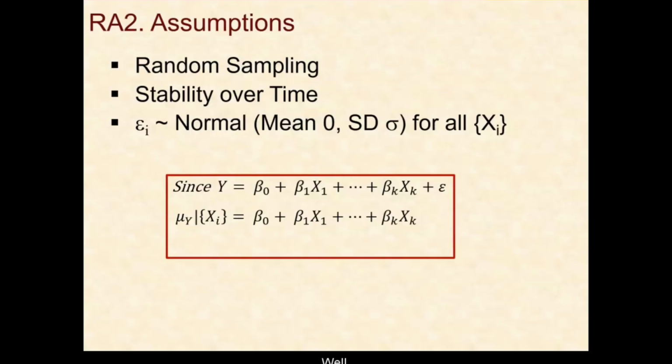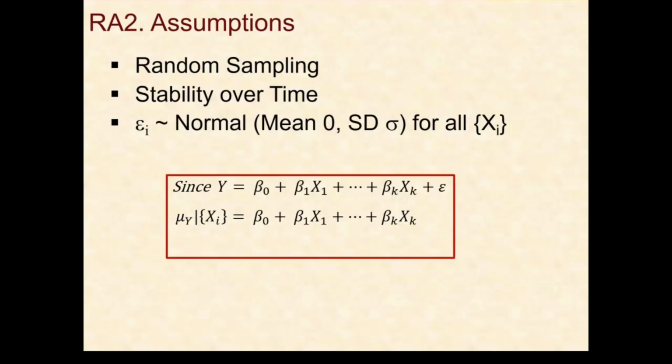Well, y equals the beta parts of the model plus epsilon. The mean of y equals the mean of each of the beta parts of the model plus the mean of epsilon. Okay, the mean of beta naught is beta naught, since beta naught is a fixed constant value. The mean of beta 1 x1 is beta 1 x1, since beta 1 is a fixed constant, and we are identifying the mean of y for a given set of xi, so x1 is fixed here as well. The same holds for all the remaining terms through beta k xk. The mean of beta k xk is beta k xk.